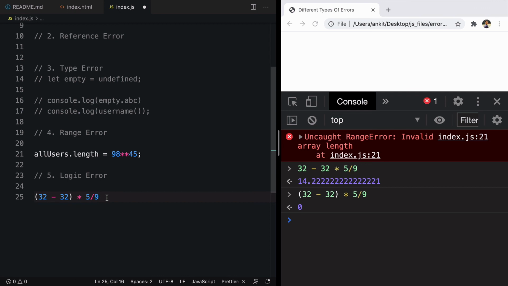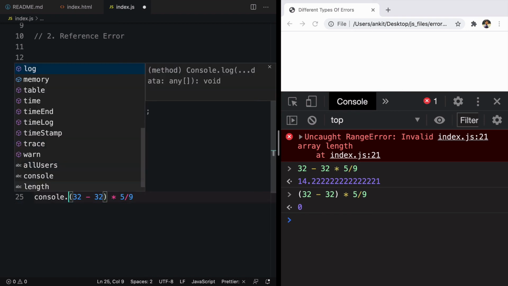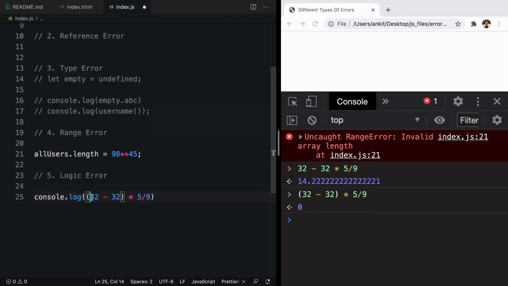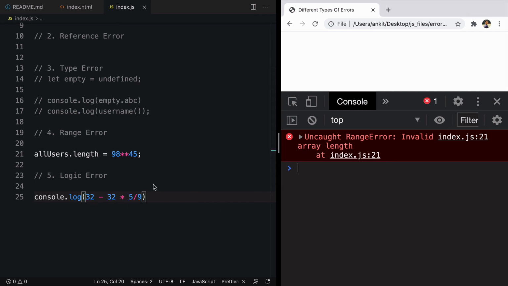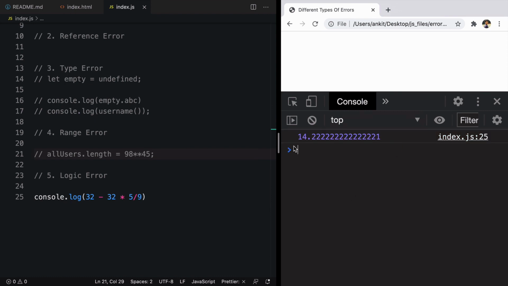So that kind of error is not going to throw any kind of error. Say if we go ahead and log the value with console.log and we remove this bracket here, it will not throw any kind of error that we have seen earlier. I'll just go ahead and comment it, refresh it, and here we can see the value. So we will not see any error for logical errors because the error is in the logic we have written the code in. So to fix it, we can just put brackets here and refresh it and we'll get the value 0.